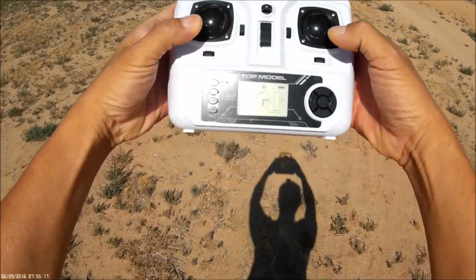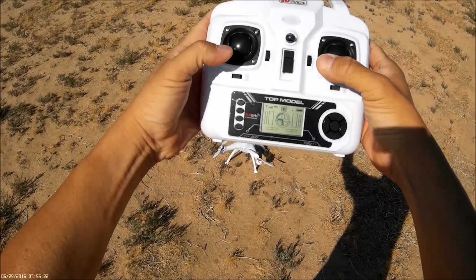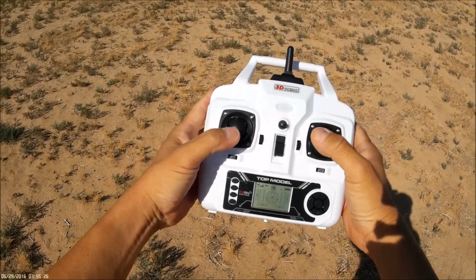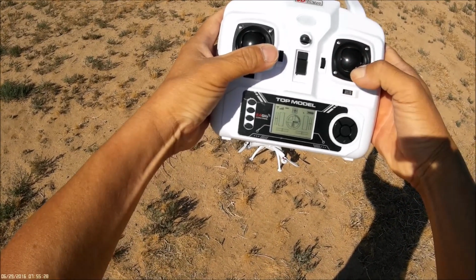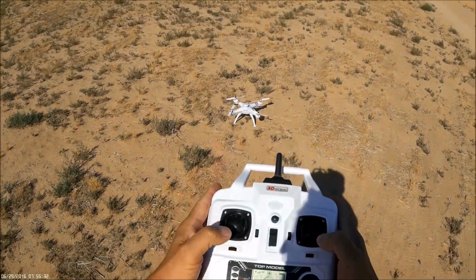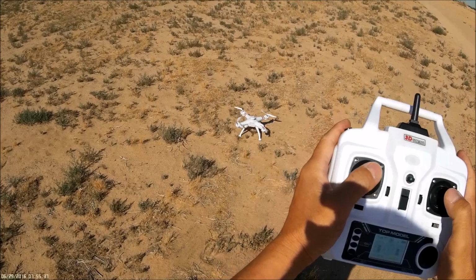And cut the motors off. We're gonna do calibration here. Yep, calibration to the left bottom. And calibration to the right. Yep, that works too. So let's retake off here. Start the motors again. Man, there's a lot of ants down here.